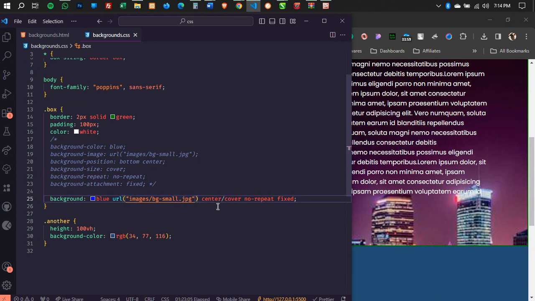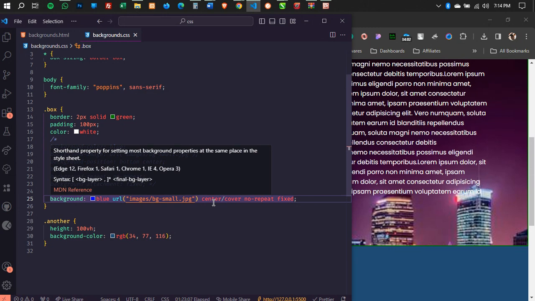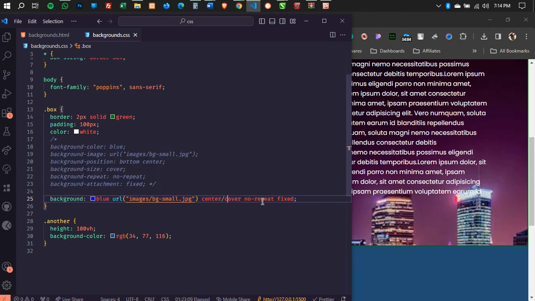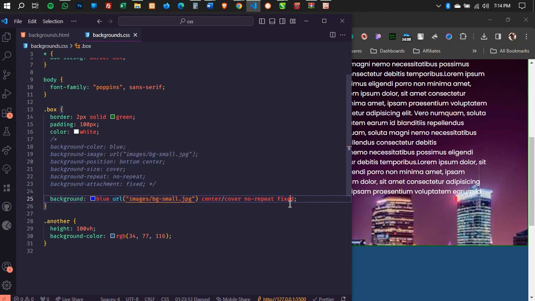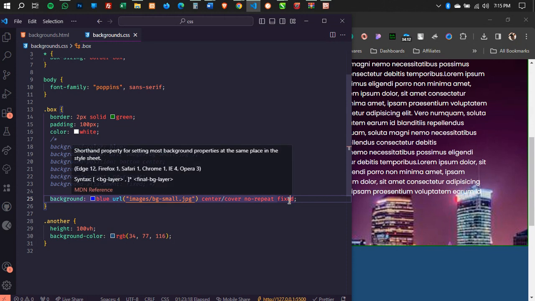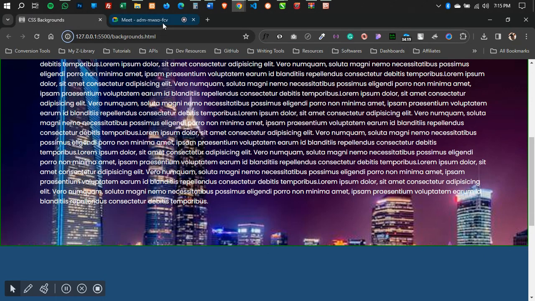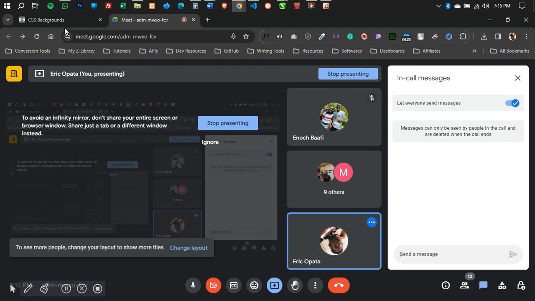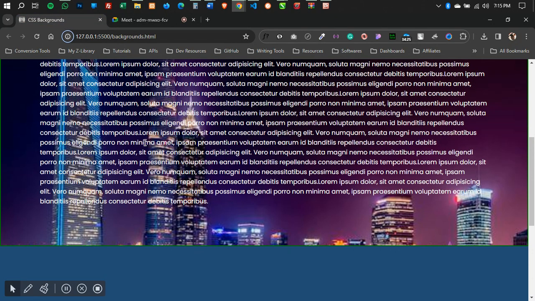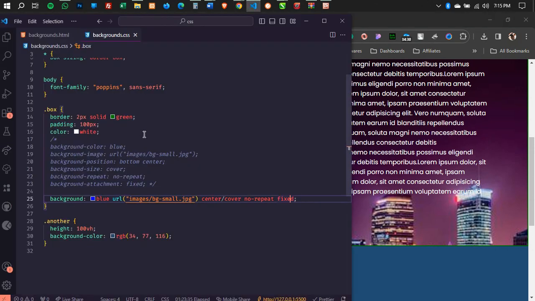Color, image, position, size, repeat, and then what? The attachment. And that's all we'll be looking at for the background image. I don't know if anybody is confused so far. Any question, anything which we should touch on before we continue? All right, if nobody is confused so far, we are lucky.